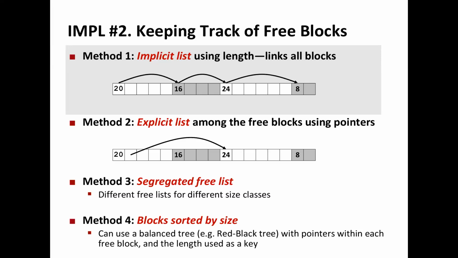So another approach is to have a segregated free list. That means you have multiple explicit lists. So now in a segregated free list, I will have certain classes of free lists. I will say, okay, sizes from this to this are going to be in this list, sizes from this to that are going to be in another list, and so on, right? So I'm going to create multiple lists. And it turns out that it works pretty well.